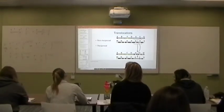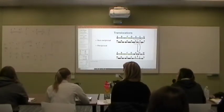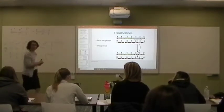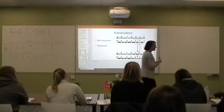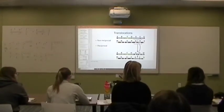So now I'm going to show us how to do the second part of this. This is still part A, but how to figure out what the recombinants would be. But I'm going to show it in meiosis, so that if you need to visualize this in a different way, we have that option as well.